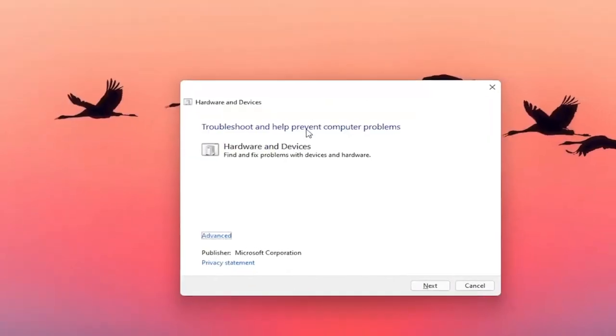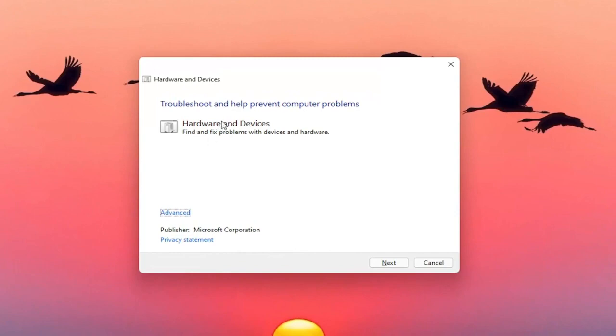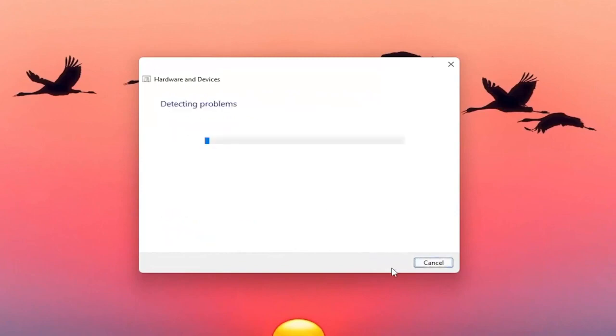So it should say "Troubleshoot and help prevent computer problems," Hardware and Devices. Go ahead and select Next.